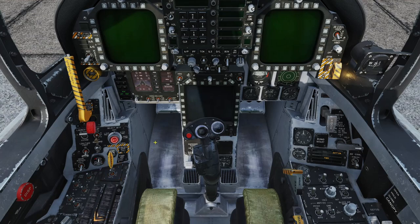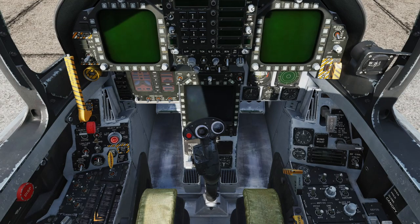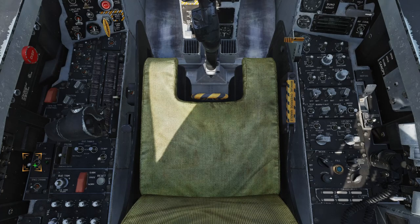Note that in the top left portion of the IFE you can see the RPM and temp of both the left and right engines — these will be important when we start the engines. We will now turn on the Auxiliary Power Unit, or APU. This is a small self-contained engine that augments the bleed air system and will start turning the engines for engine starts. Place the APU control switch in the up or on position with a left mouse button click.